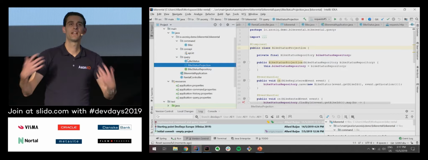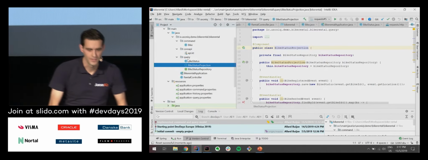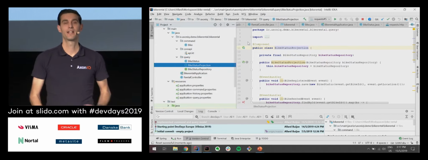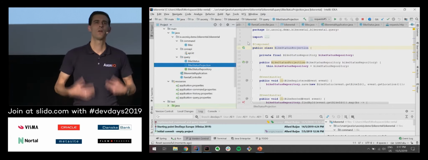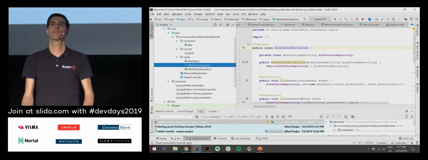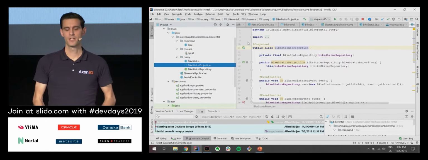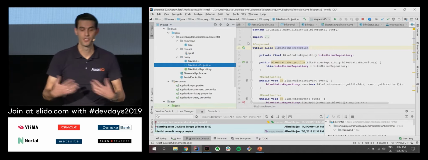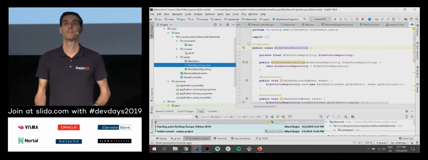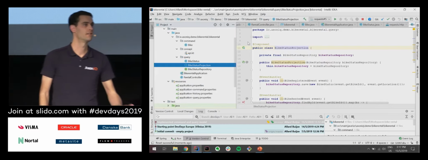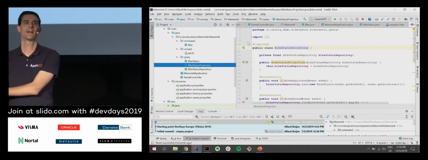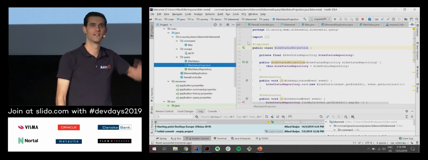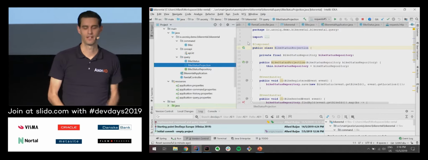But to get information out of our system, what we need to do is create a projection that listens to what happens and what is the kind of information we want to serve to the outside world. In this case, what this application wants to do is show a list of bikes and their current location. So does somebody currently use it, or is it sitting at some place in Barcelona, or does Steven have it right now?